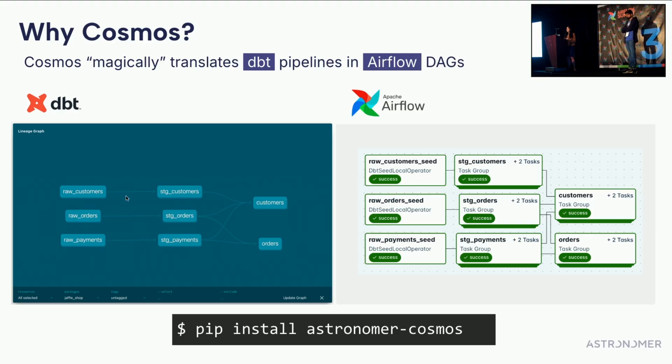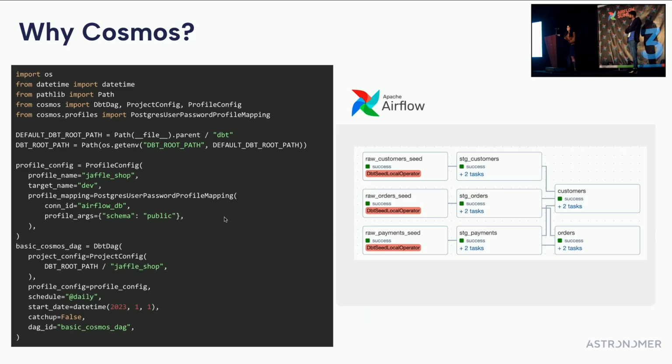It allows users to go from a dbt pipeline into an Airflow DAG with very little code. And then you can have the whole lineage of the dbt project in Airflow. This is how a Cosmos DAG looks. The key part is you instantiate a dbt DAG or a dbt task group, and then you give the path to the dbt project. You can set a profile mapping, since in dbt you define credentials to the database via a profiles file, and then Cosmos allows users to automatically generate those profiles based on their Airflow connection, so you can keep your secrets in a single place.